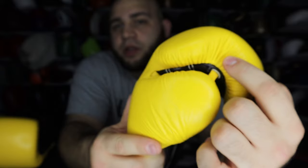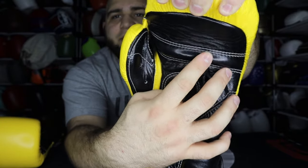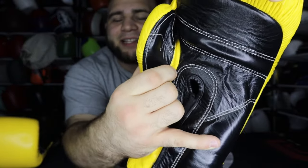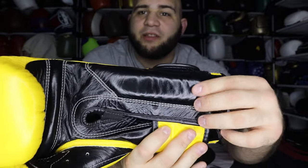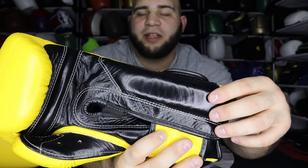The thumb attachment is leather and it actually goes into the other part of the hand, which allows the thumb to get into a nice natural fist position at all times. When we flip the glove around, you can see black coloration that complements the glove very well. This glove does have a grip bar, which is relatively firm, and you still have some breathe holes going through. Another part about this glove is that it has some counterweight, so it's not a top-heavy glove in the shape of padding. This helps you block some punches when training so your arms don't get beat up as much.